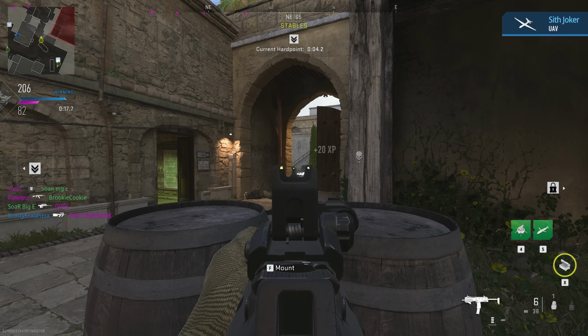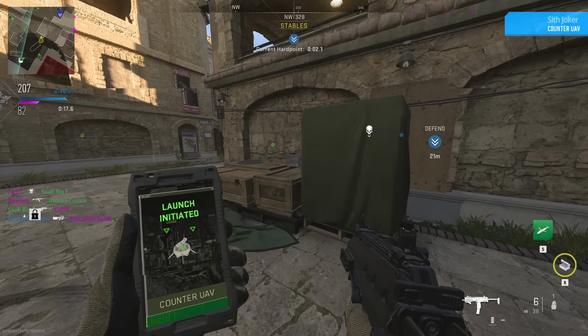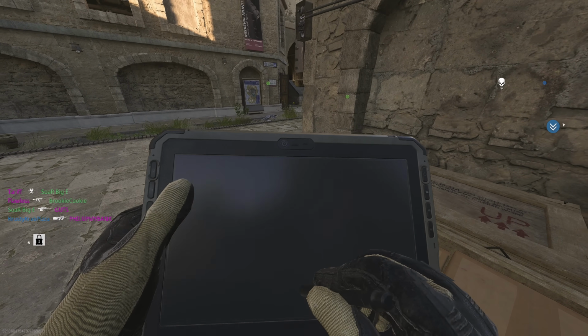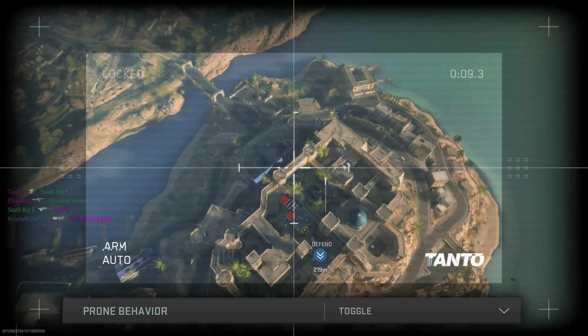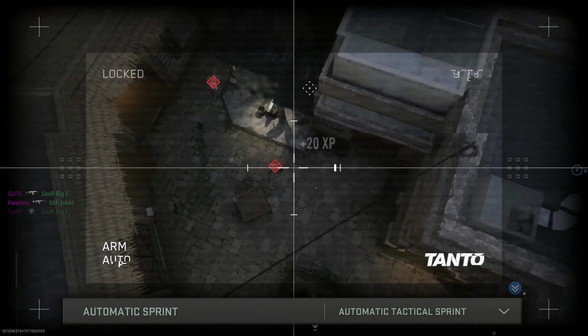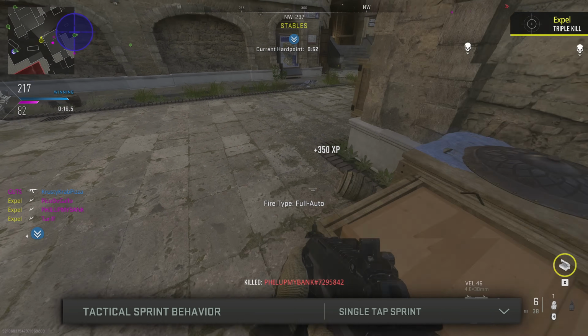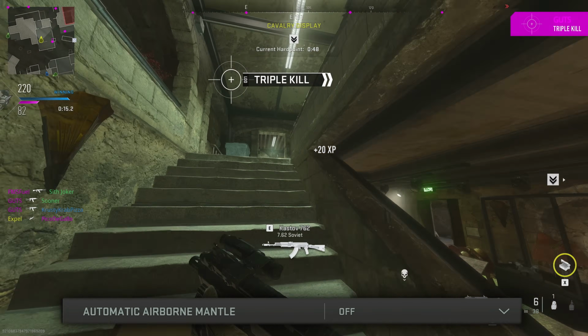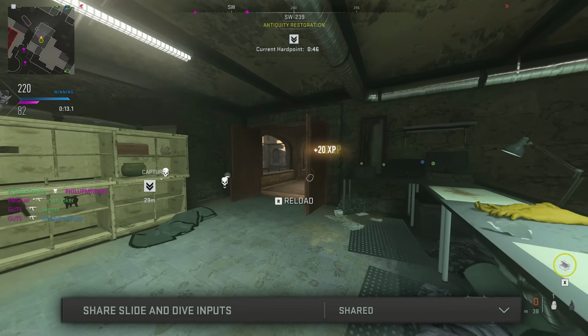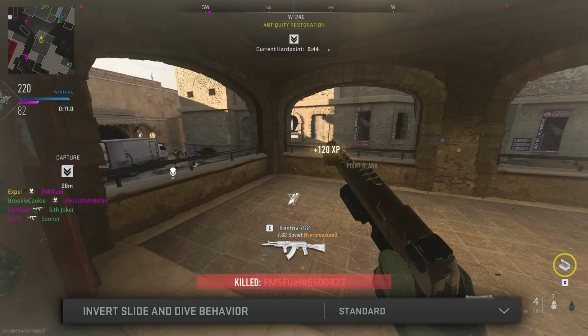While I don't change any more mouse settings, I have changed a ton of gameplay settings for my mouse and keyboard. As for my movement behaviors, I have crouch behavior set to toggle, prone behavior set to toggle, automatic sprint set to automatic tactical sprint. My tactical sprint behavior is set to single tap sprint, automatic airborne mantle set to off, share slide and dive inputs set to shared, invert slide and dive behavior set to standard.